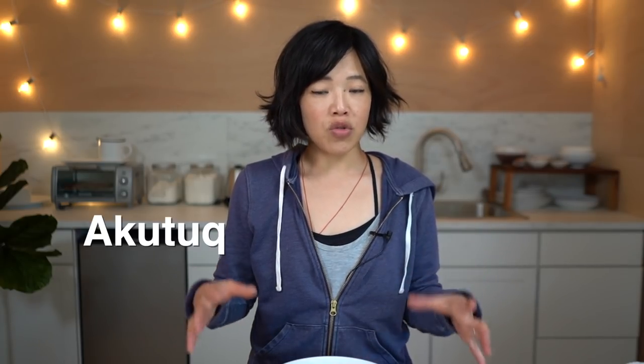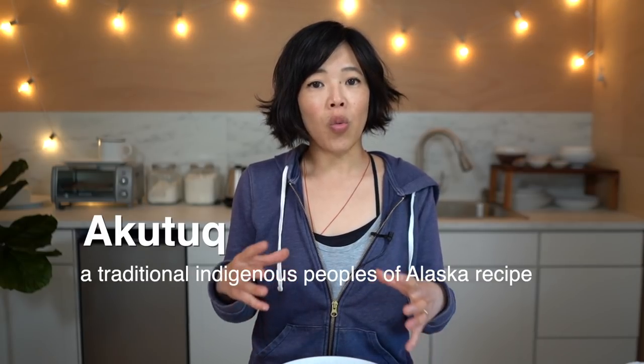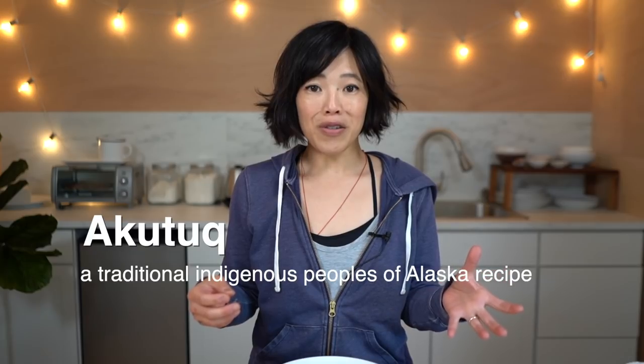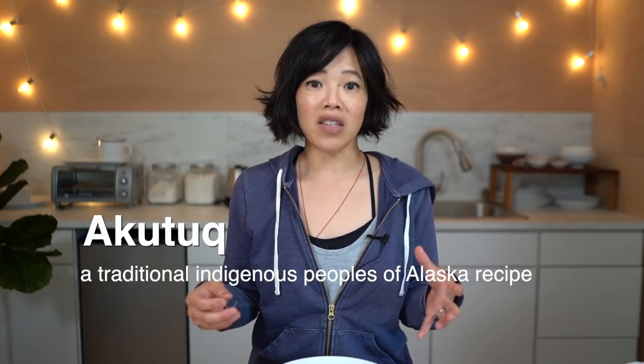So this recipe in terms of ingredients reminds me a little bit of a recipe that I made called aguduk, which is a traditional recipe usually made with whale fat or animal tallow mixed with sugar. But in modern times, vegetable shortening is often used as a substitute to animal fat, and it's whipped up by hand with fresh berries and sugar. It's a lot like frosting. It's whipped, it's sweet, it's rich, it's fatty. In this case though, we've got this layer of jello, which makes it super fun because you've got that slippery, cool slip of it.